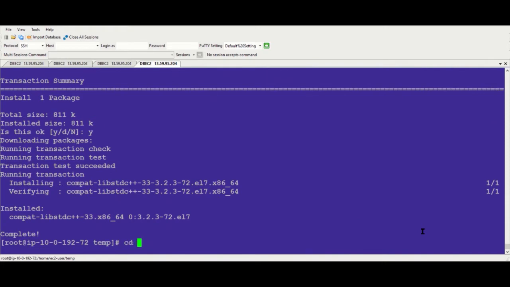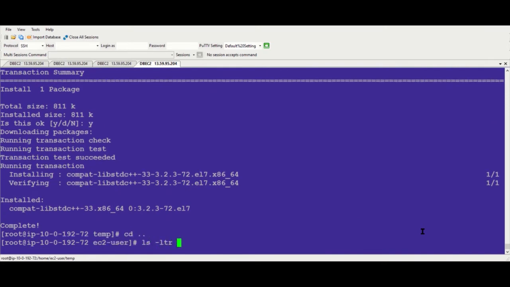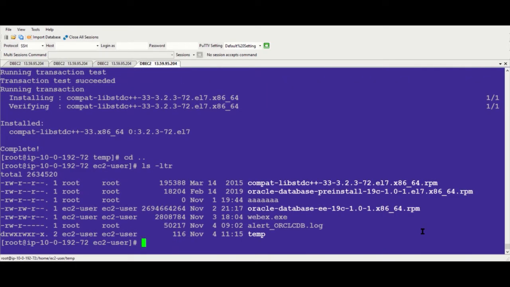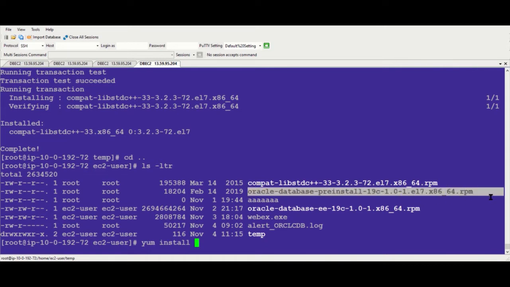Yes, so it's installed. The next one, we can redo the install of the pre-install software again. It's local install too. Sorry, I always type it wrong.